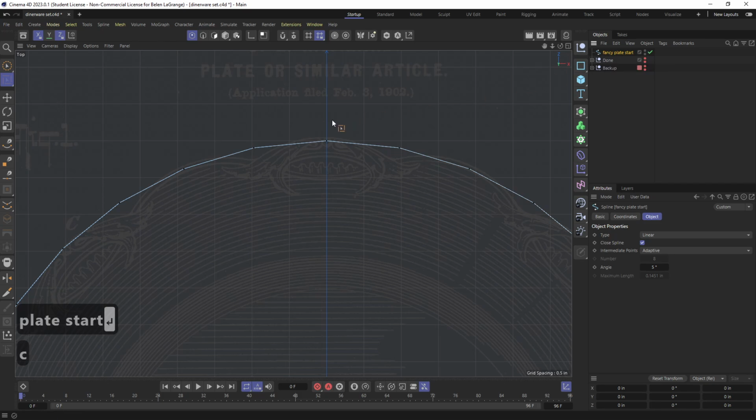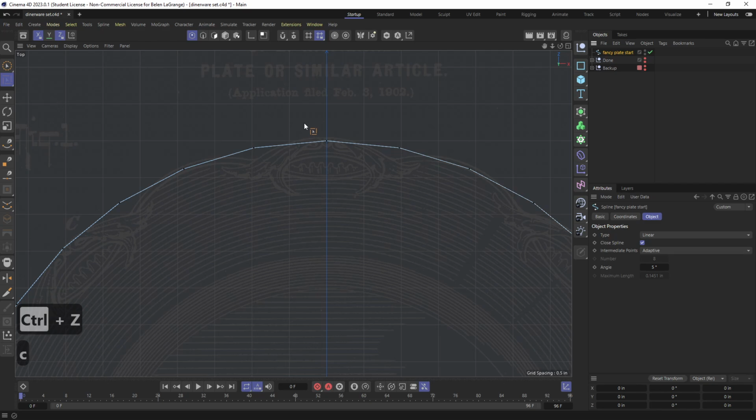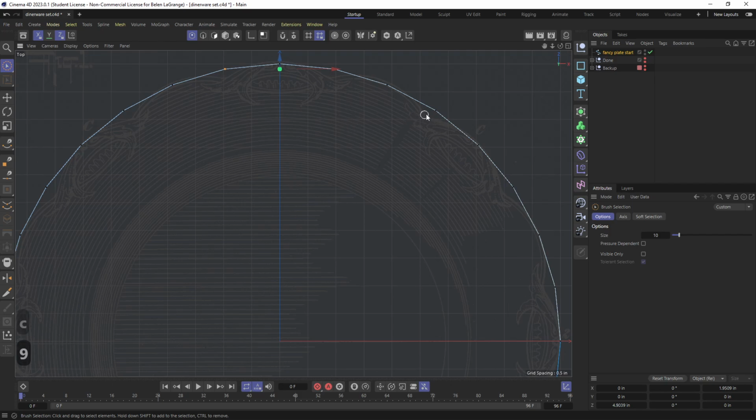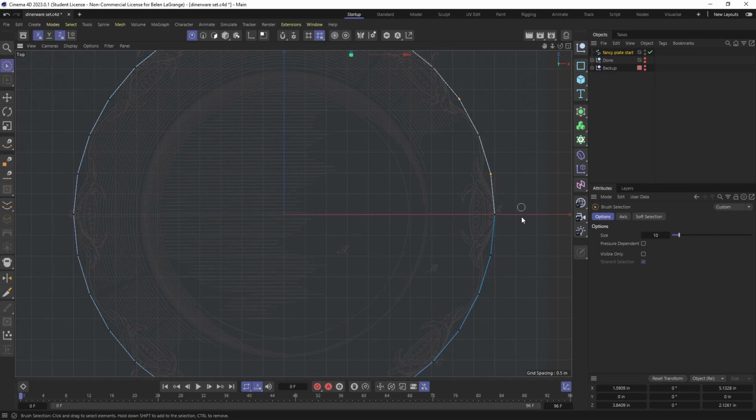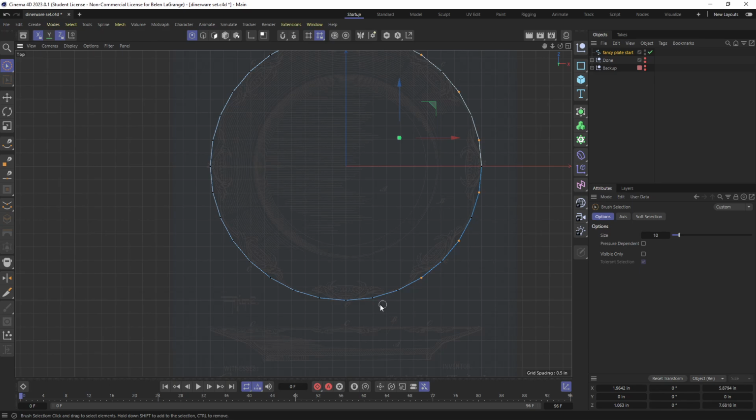Hit C to make it editable. Right, back it up first, because I don't want to do all of that over again. Hit C. Select every other point, really. So that one, this one, this one, this one, this one, this one, that one, that one, that one.